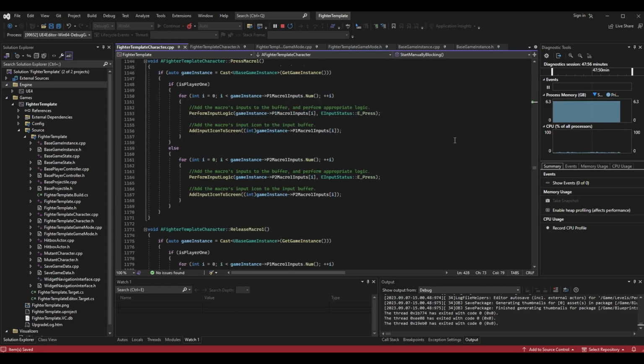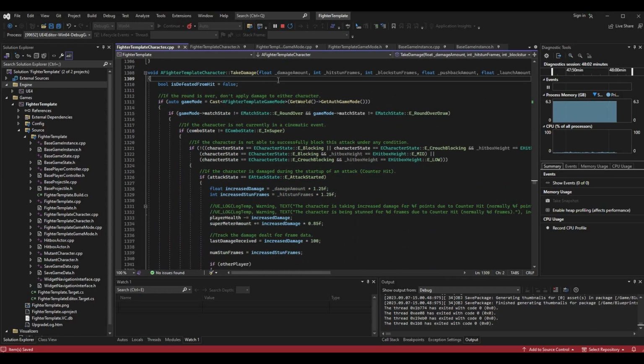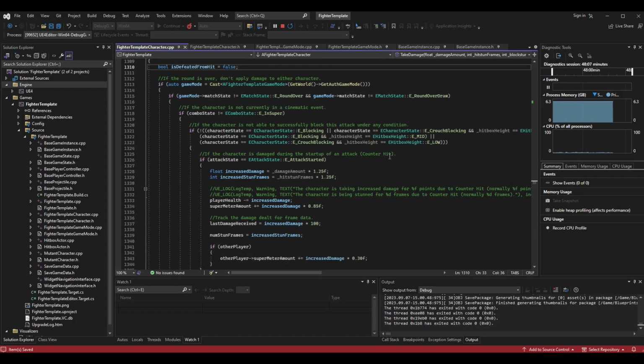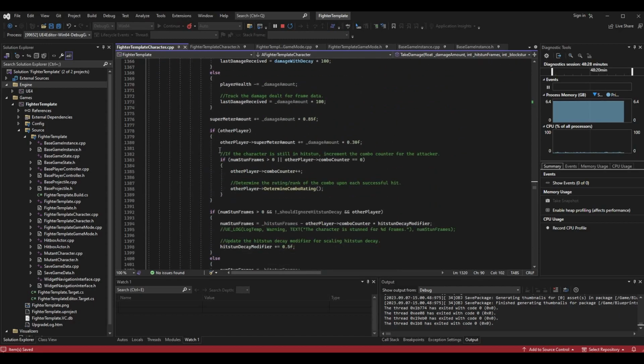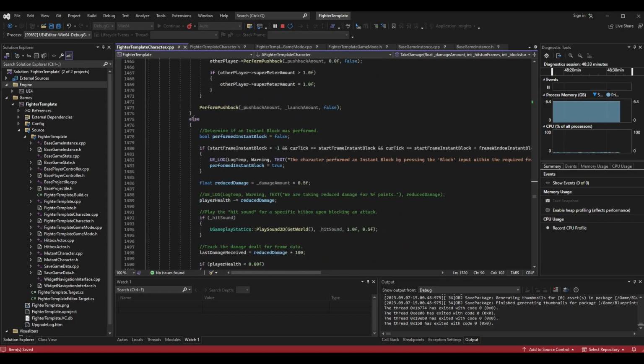Here we have take damage. Now, I have a ton of logic in here. However, the main thing is you want to go to your logic where the block is occurring. Whether it's manual block or automatic block, you're going to end up in the same logic in take damage. My first if statement that I have here with all these states is the character is not able to successfully block. So of course we don't want to check that one. We want to go down until we get to the corresponding else, which is right here.